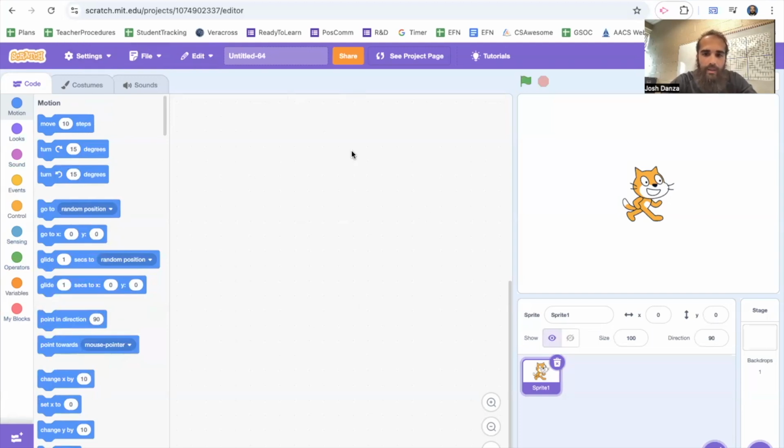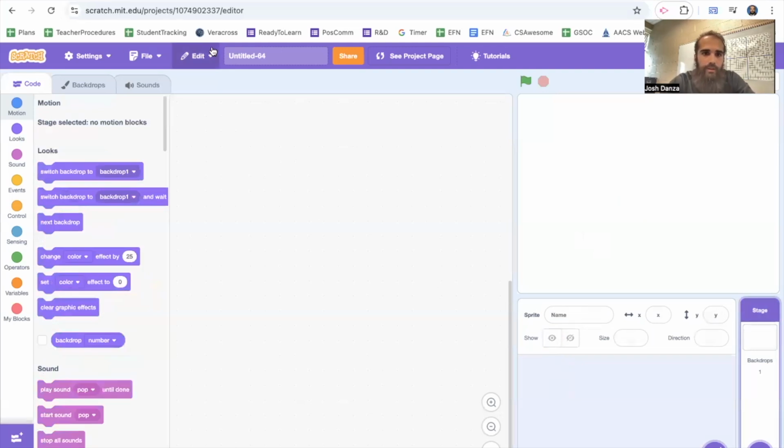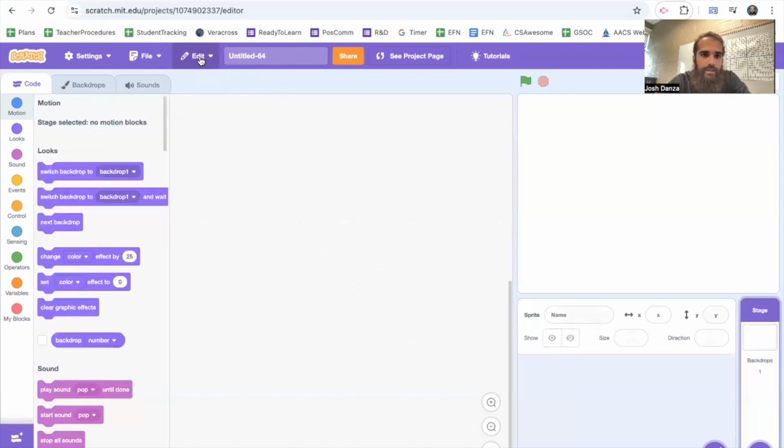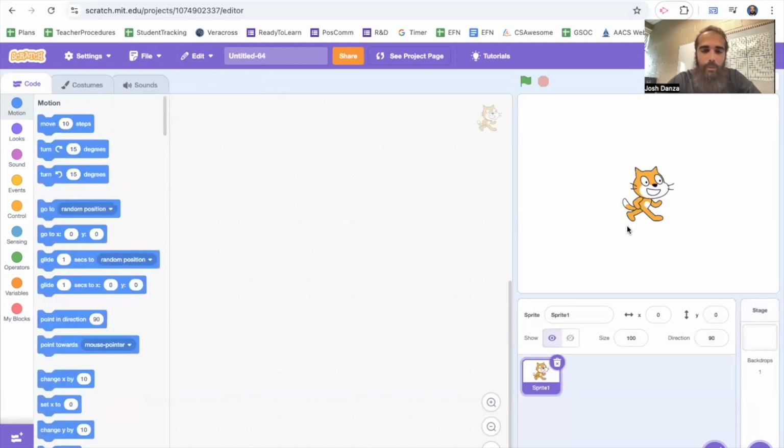Then the middle is where you would drag them. On the right, this is your stage. Down here, you have different objects called sprites. I'm not sure why they call them sprites, but this guy right here, his name is Scratch the cat. He's the mascot of the Scratch language. We can make him do things, or we can delete him if we want to. If I click on this trash can right there, he's gone. If I decide maybe I didn't want to delete him, I click on edit, and this is kind of like undo, restore him, and he's back. Let's say I keep him for now.